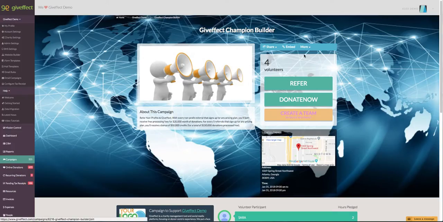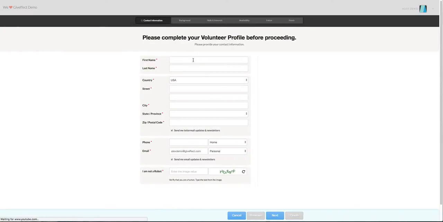Okay, all right, let's do an example. So I'm signed in hypothetically, and someone said, hey, I'd like to volunteer, but I'm not near a computer, and you forget to log out as an admin. So I went to campaigns and I clicked on the campaign as if I was in the back end editing it, and I said, okay, I'm going to go ahead and fill out that process. So I'm going to hit refer. All right, and so I'm going to sign up Alex today. Okay, all right, and I'll just type in an address and my phone number. And as you can see, my email address is listed. Different person, but my email address is listed here.